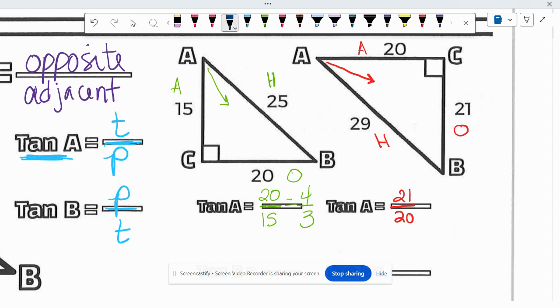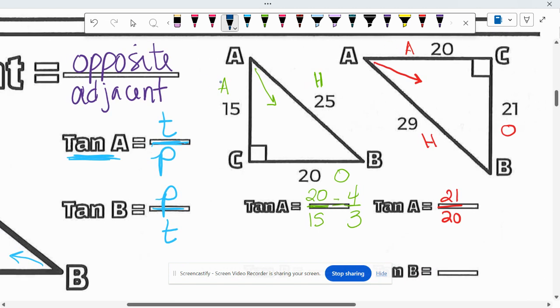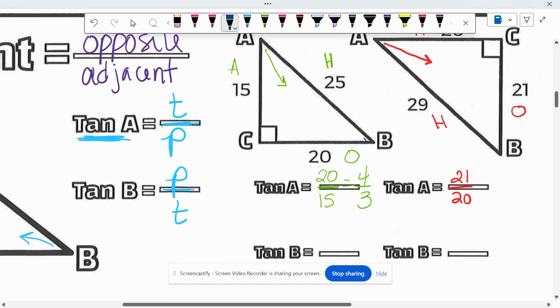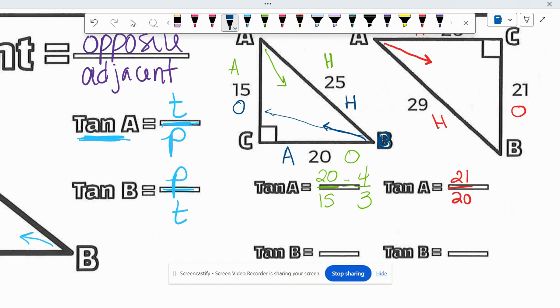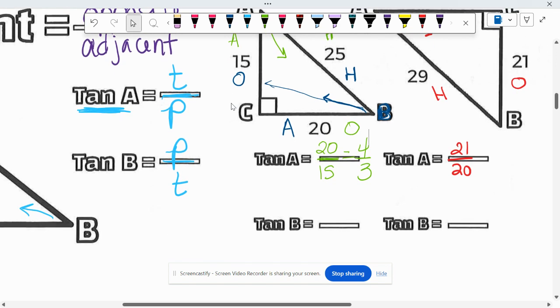Perfect. Parker, I'm coming to you. I'm going to go back to the first triangle. Now we're going to label the sides in terms of B. Okay. So going back to the first triangle, we know that the hypotenuse doesn't change. What side is going to be the opposite side, Parker, and what side is going to be the adjacent side from angle B? From angle B, what side is opposite? And what side is adjacent? 20. You see how I'm changing the colors up on you guys so you can kind of keep track of it? So the tangent, Parker, of angle B, opposite over adjacent, is what? Can I reduce 15 over 20, Parker? What does that become?